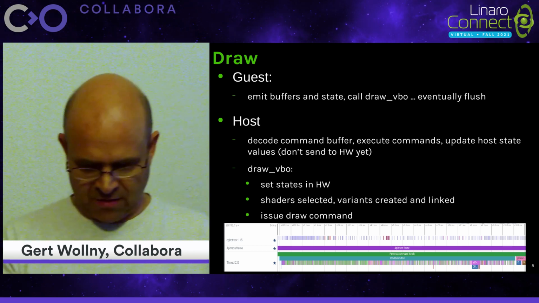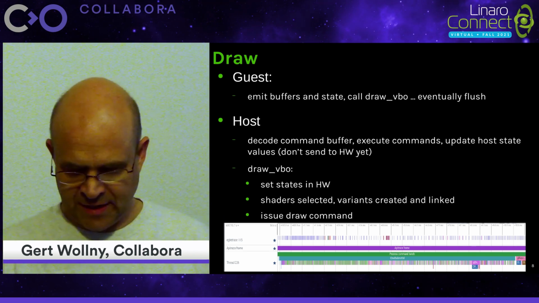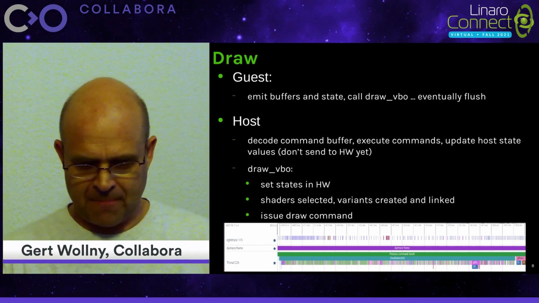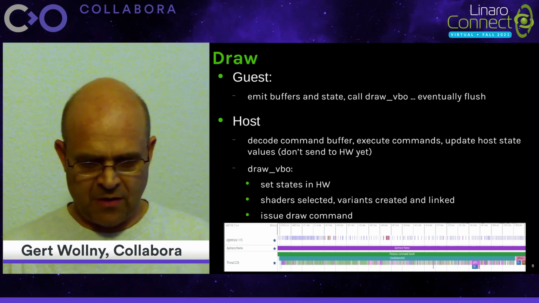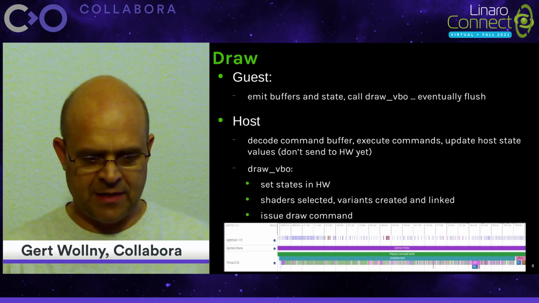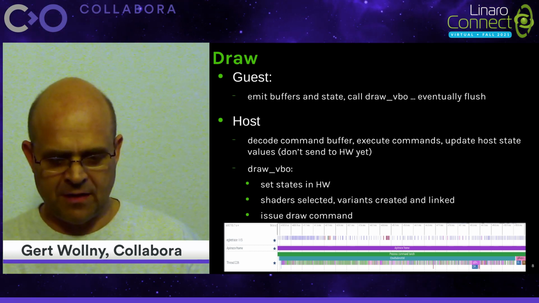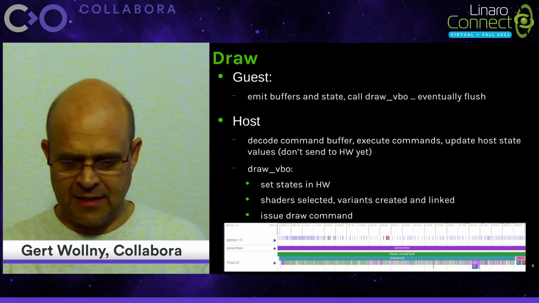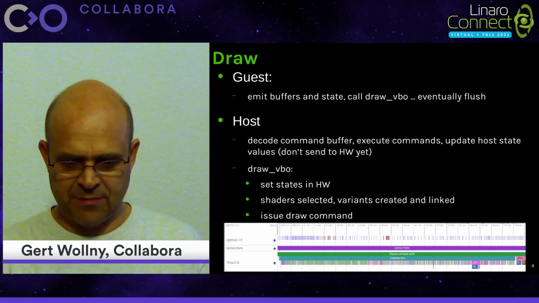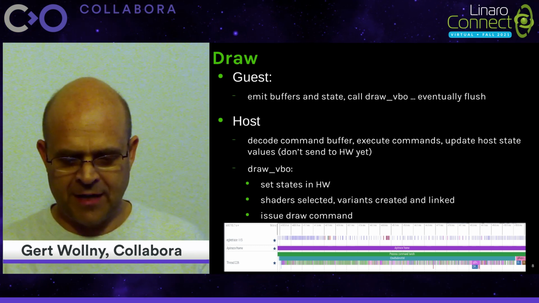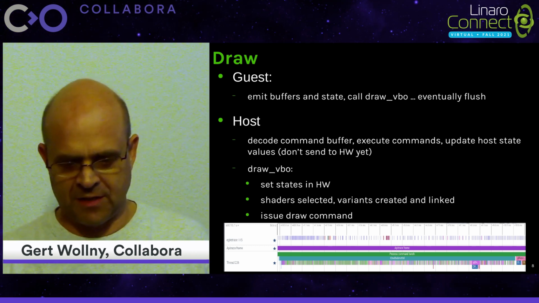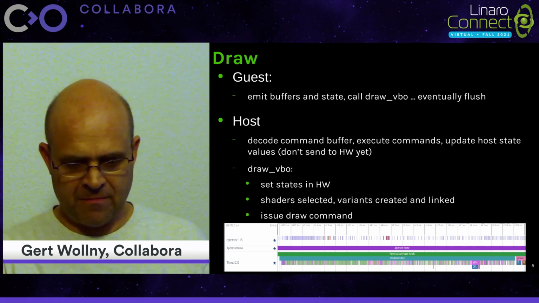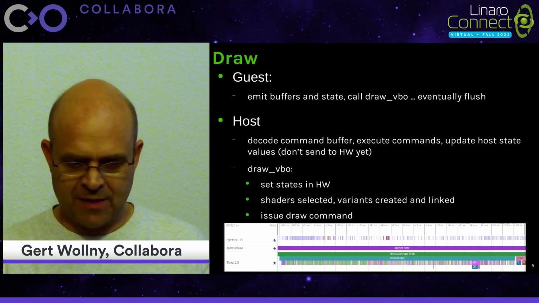When you look at this diagram here, or this picture, you see actually kind of what is happening on guest and host side, more or less synchronously. On the upper line you see EGL trace, which means we have an API trace which is replayed in the guest, and you see the lines that indicate OpenGL commands, and the white space between this is what API trace is doing to decode these commands from its file. And then in the lower part you see what's happening on the host.